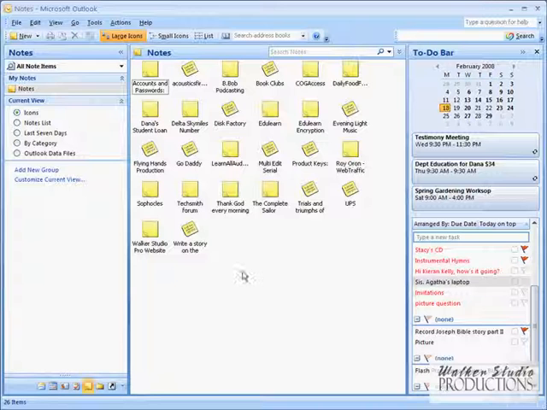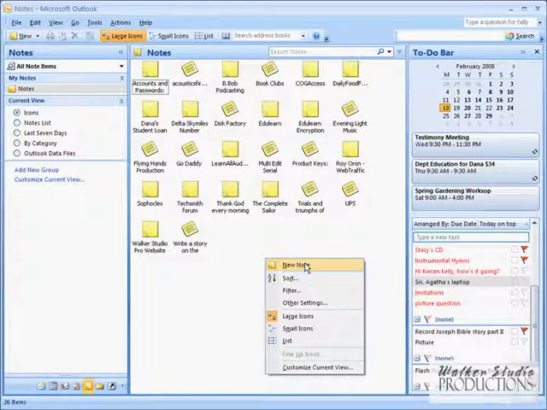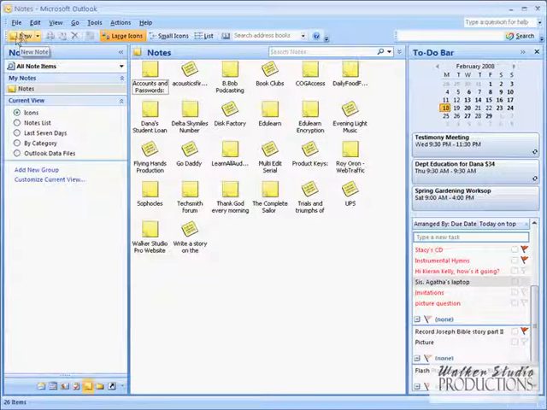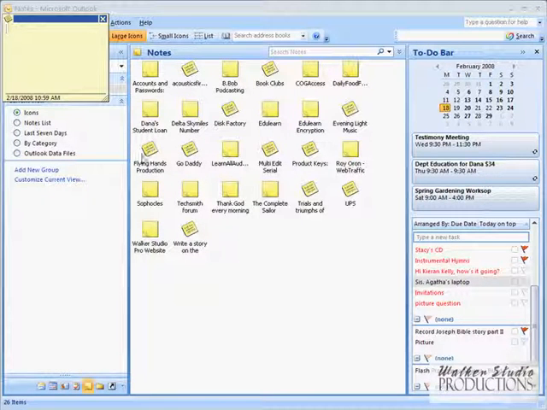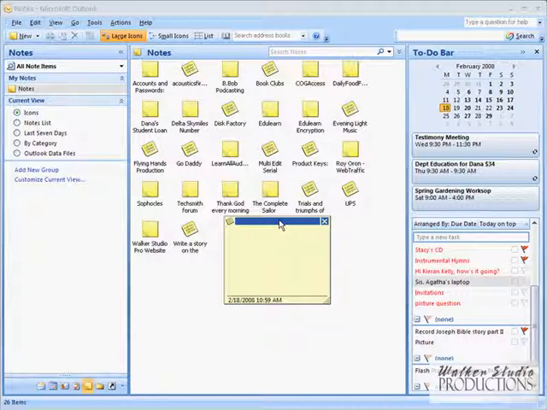First off, let's go ahead and create a new note. You can right-click, go to New Note, or if you want to, go up to the New button here on the toolbar. And you can click and drag the title bar there. And here you just start typing your note. Just one little caveat here. The first line that you type is going to be the title. So you can see here all these titles that are showing up. That's the first line in that note.